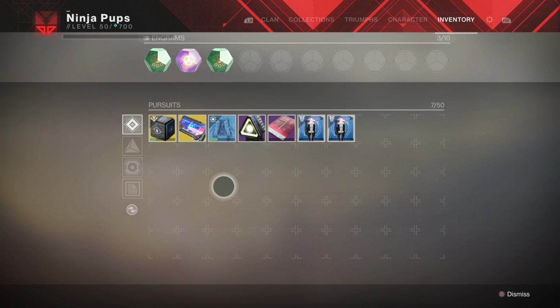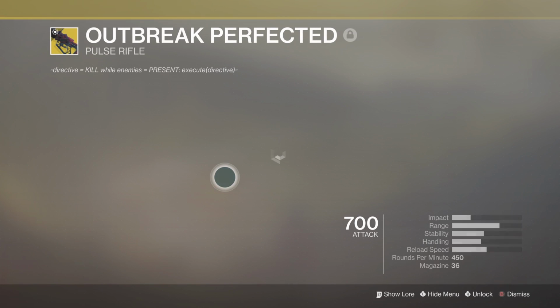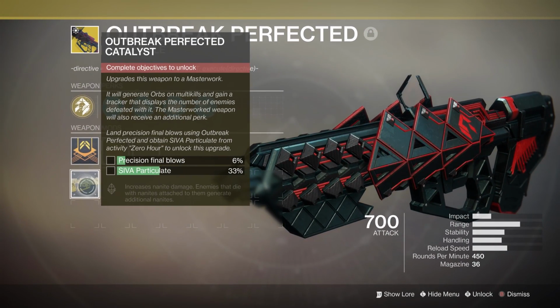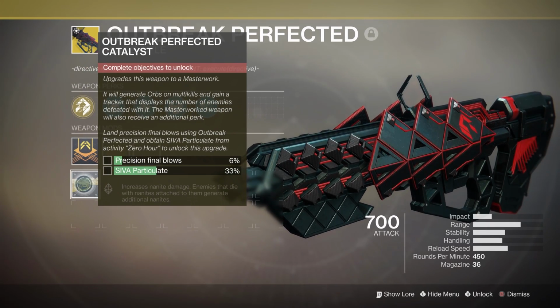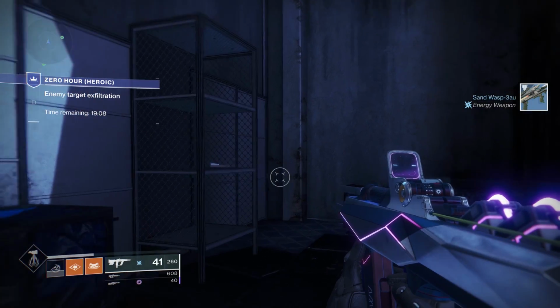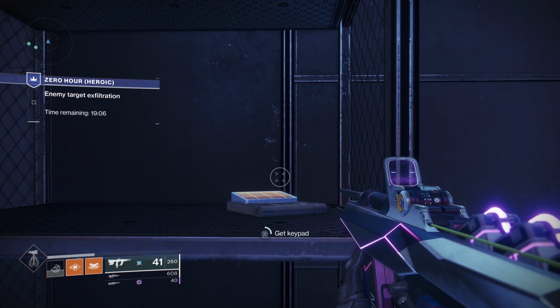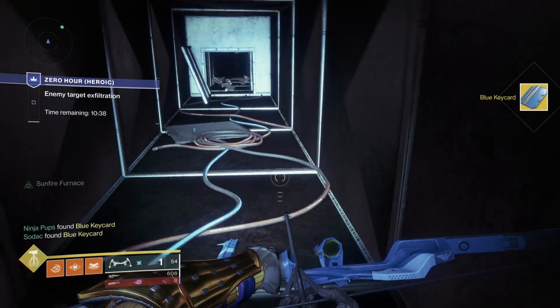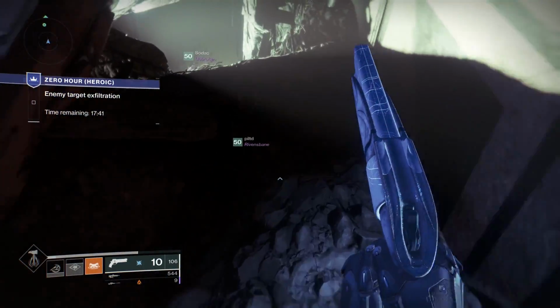When you complete the bounty, you will also be rewarded with particulate progress on your catalyst. It bumps you from 20% to 33%, meaning if you do this puzzle each week, you'll be able to complete the catalyst in 3 weeks. And that's all there is to it. Collect the void configuration datapad, collect the 3 keys, and then correctly lock the sequence 49 times, and do it before time expires.